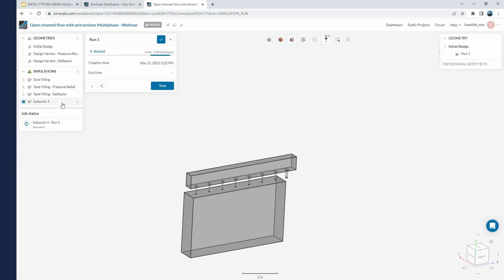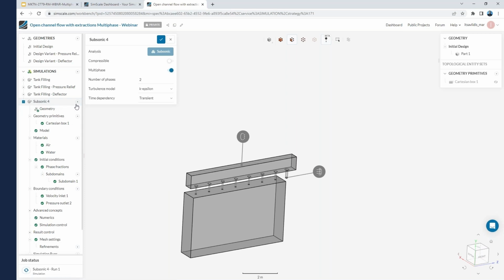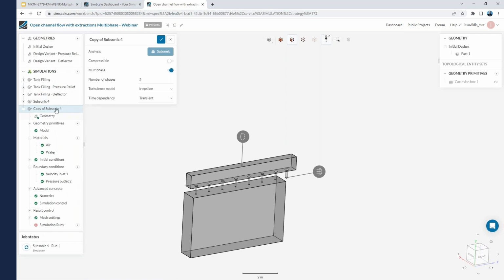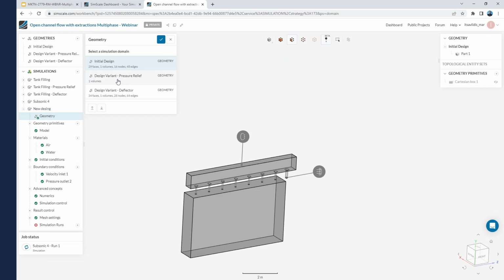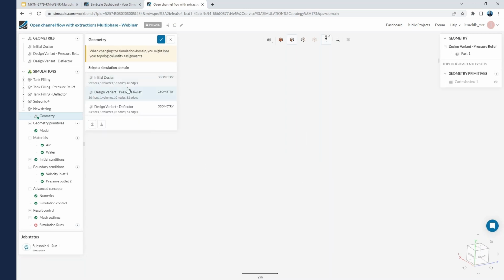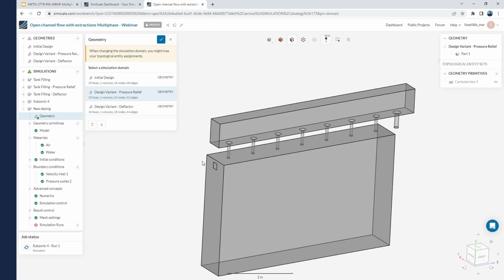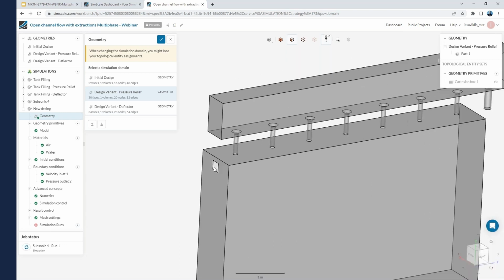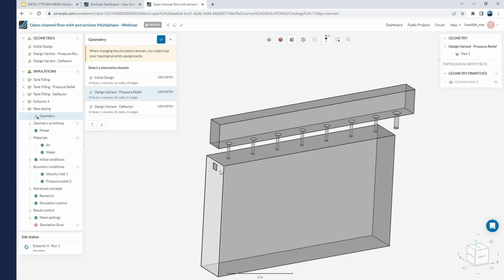Now, what I want to do is take my template here and duplicate it. So this will create a copy of this template. I can name it new design. All the settings are preserved. And the smart thing is I can bring in my new design variation, which is that one. It's basically the same model, but this time I included an opening here at the tank to allow some air to exit there instead of having to travel all the way up and exit from the top of the feeding channel. So I just hit check.